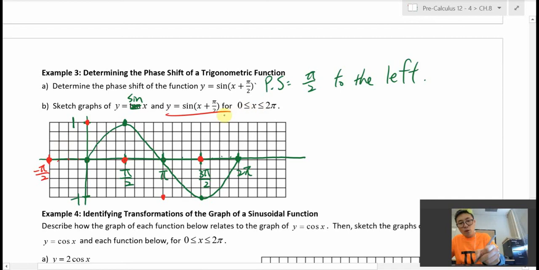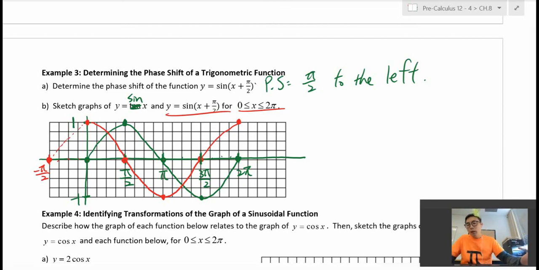Again, we don't need to draw this portion because that's not part of the domain. So I'll show you with a sketch or a dash. And it's really this portion. Of course, this is going to continue. So you can see the next piece is going to go from 0 to maximum. So here's the maximum right here at 2 pi, because it goes to the 0 or 1 every pi over 2, right? All right, so there is my sine of x plus pi over 2 between 0 and 2 pi, minus the dash part, of course.